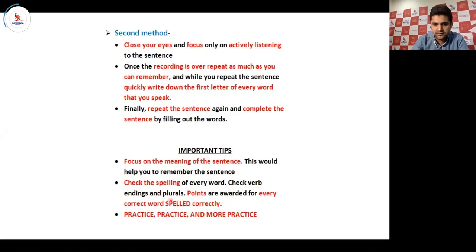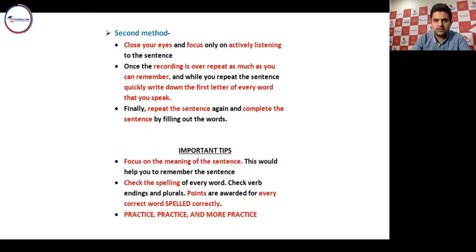All these things you need to keep in mind for the verbs, and you need to see whether the word was singular or plural. Whether the word was book or books, pen or pens, computer or computers. You need to keep that in mind, because your marks are deducted if you make a mistake there. And the final thing, practice and more practice. That is the only way you get through this task.